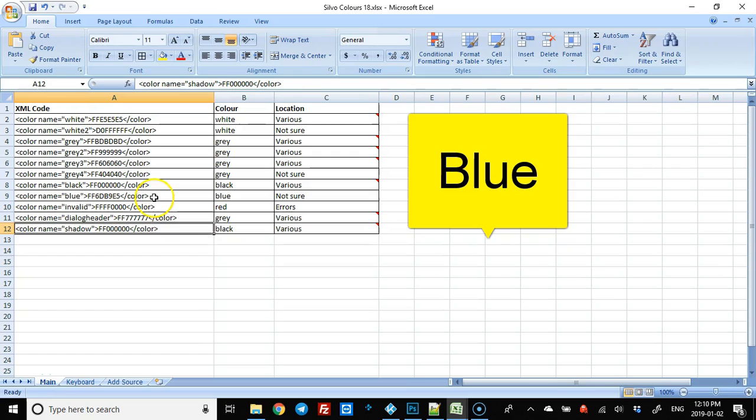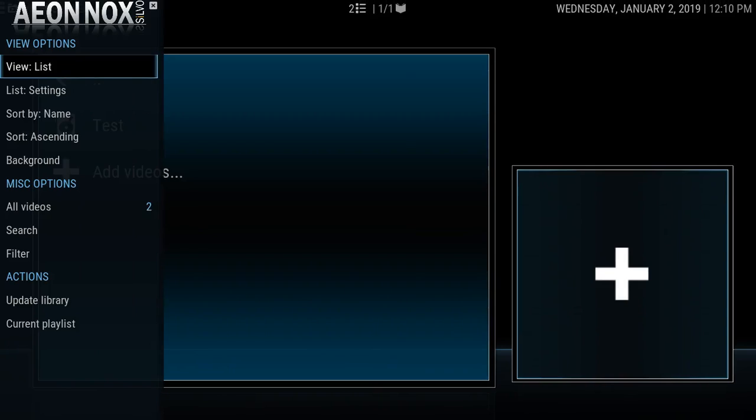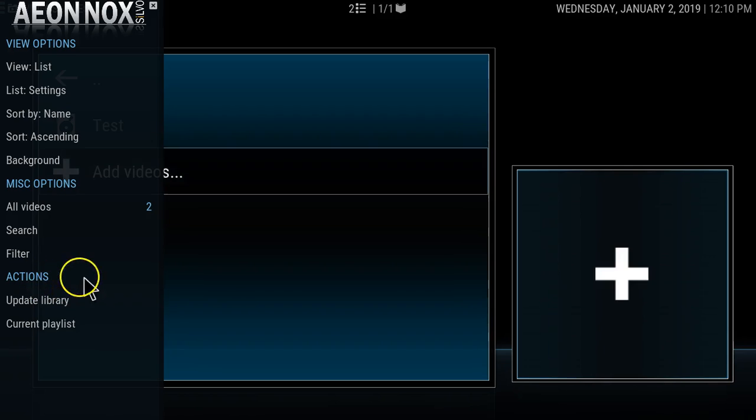Okay, I'm going to go back to blue. Now, blue is a little complicated. As far as I know, when I was using Kodi 17, the Silvo version, changing blue, or some derivatives of the blue, changed the main text. I'll show you right here. So you can see here, these ones are blue. Now before, when you changed it, these would change.